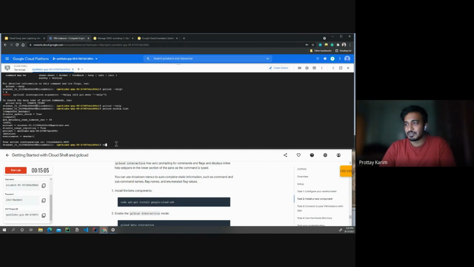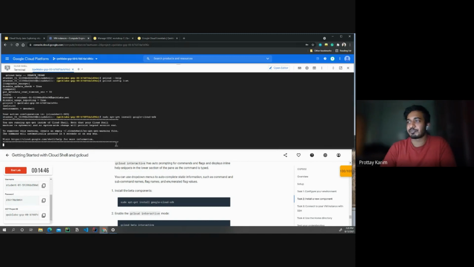We're gonna do sudo apt, basically the command that you use when you're an admin, and we're gonna get install Google Cloud SDK.